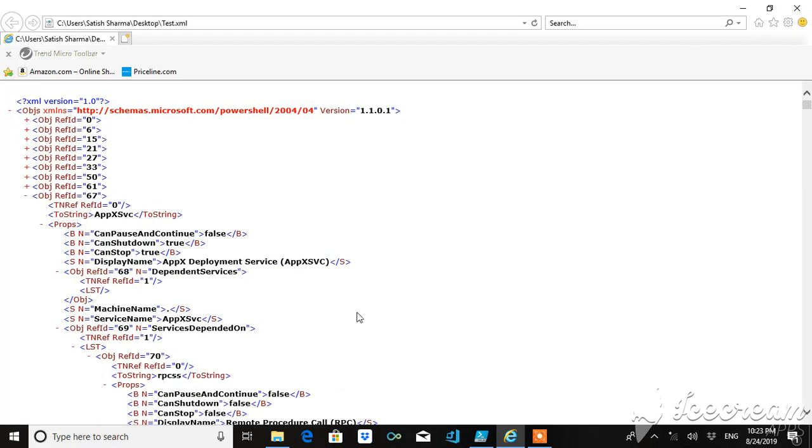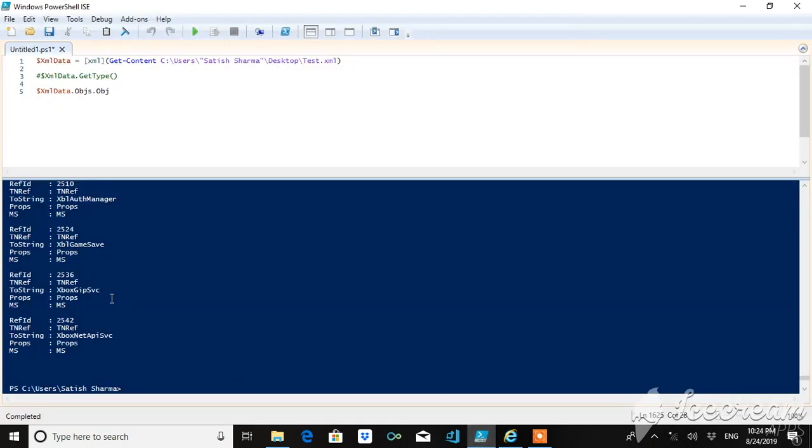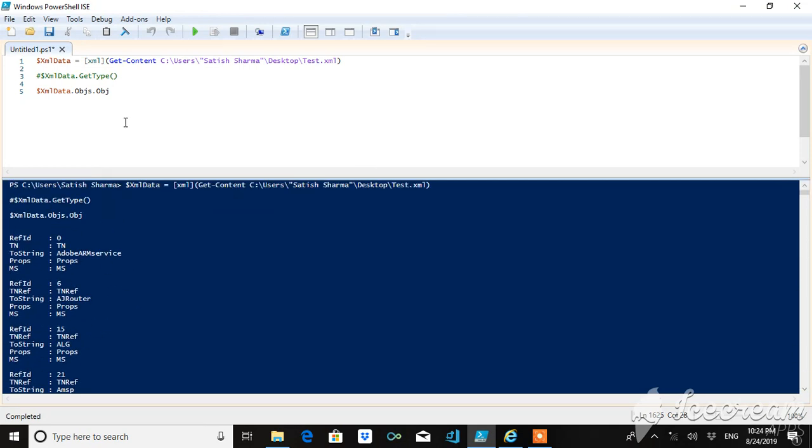You can say 0, 6, 12, 06, 15, 21, which is what it is displaying, by using this obj 06521.